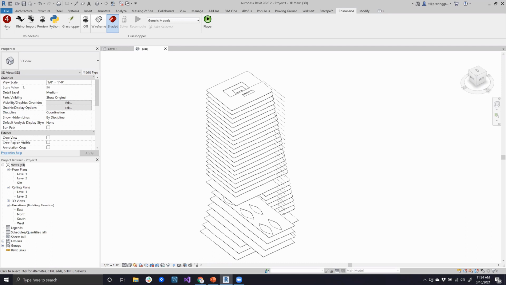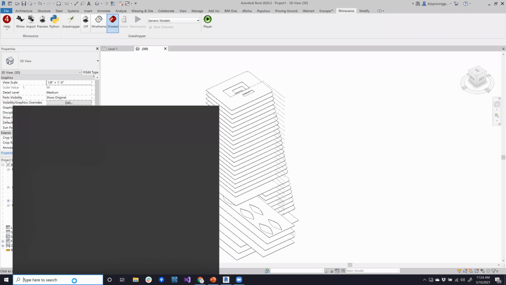There's a question about the floor element in Rhino creating a level and floor in Revit. What defined the Rhino text as a level? That's a good question, so why don't I go back to that here.